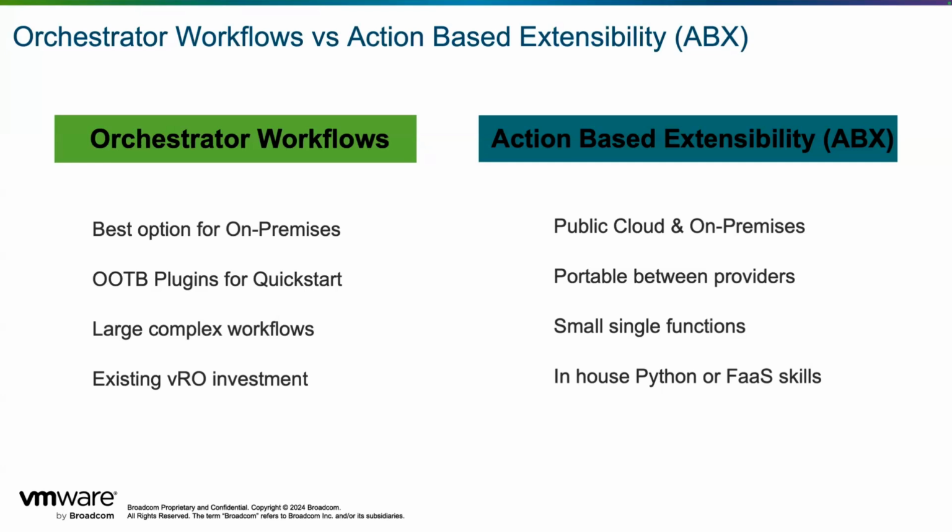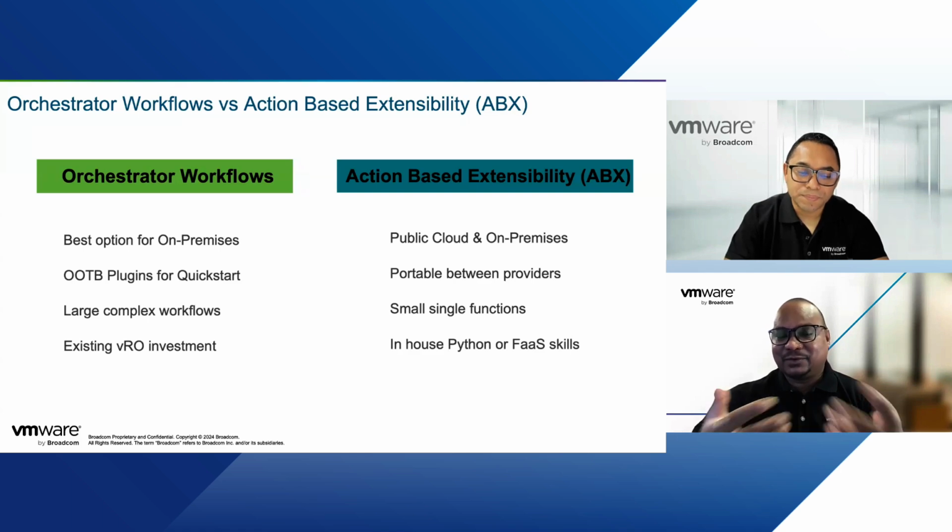In the past, some of the customers who had existing VRO investment, the existing VRO customers, never used the automation capabilities. So for those customers now, with Aria Automation, they can use the embedded VRO, which is the Orchestrator, and consume all the polyglot languages and things like that they want to do.